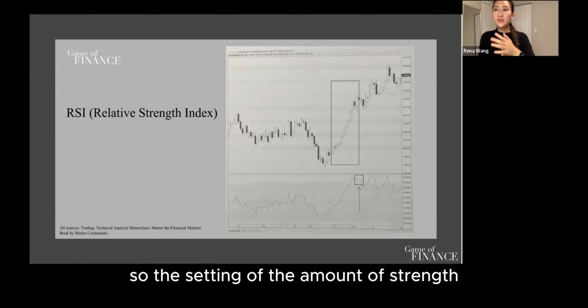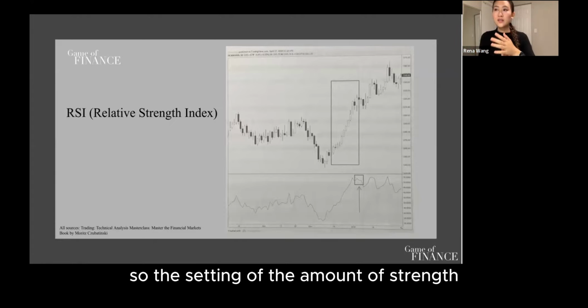Now, this indicator compares the average profit and average loss. So it analyzes how these 14 candlesticks have risen and how they have fallen compared to their sizes. The value of the relative strength index ranges between 0 and 100, which makes it an oscillator. For example, if all of the past 14 candlesticks have been rising, green, the index will be 100. But if all 14 of these have been red, going down, then the value will be 0.